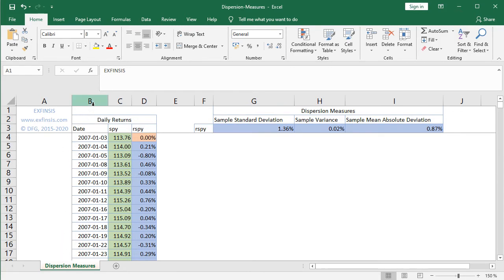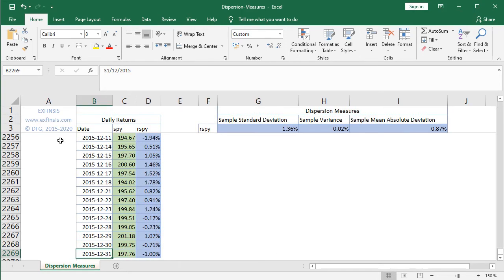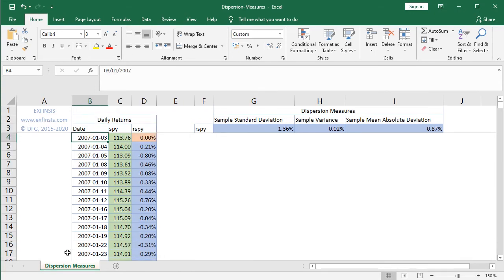So first we begin with the data for the tutorial, which is found at columns B and C. At column B, we have dates with the daily frequency, and they go from the beginning of 2007, and if we select B4 and press Ctrl down arrow on the keyboard, we see that it goes all the way into the end of 2015, therefore 9 years of data. So again, we press now Ctrl up arrow, down arrow 2 times to go into the beginning of the column.